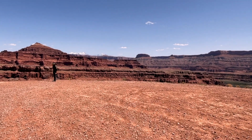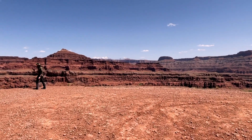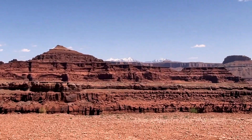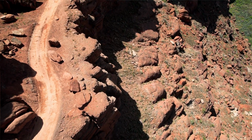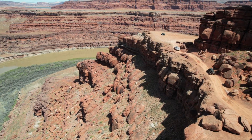I think that Utah is probably one of the most beautiful states so far that I've ever seen in my life. Look at these snow-capped peaks. So this is the end, though it actually keeps going a little bit further. This is the narrow section, and that's why it's called Chicken Corners, because usually you get to this very narrow section and the passenger, which would be me because we're the ones looking over the ledge, are the chickens that get out and walk it. So that's why it's called that.